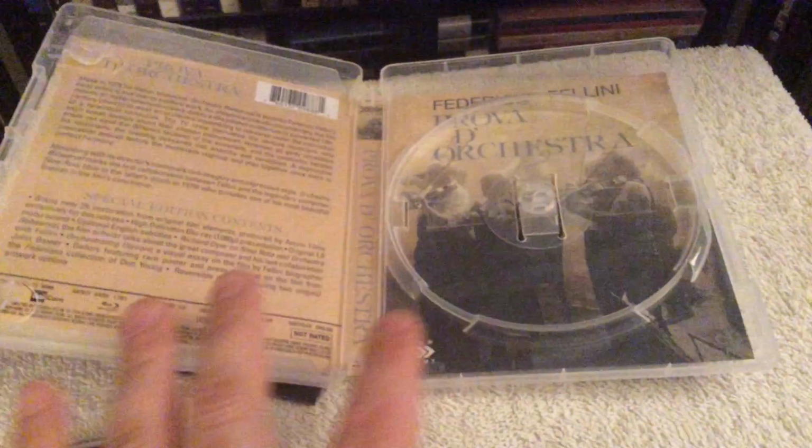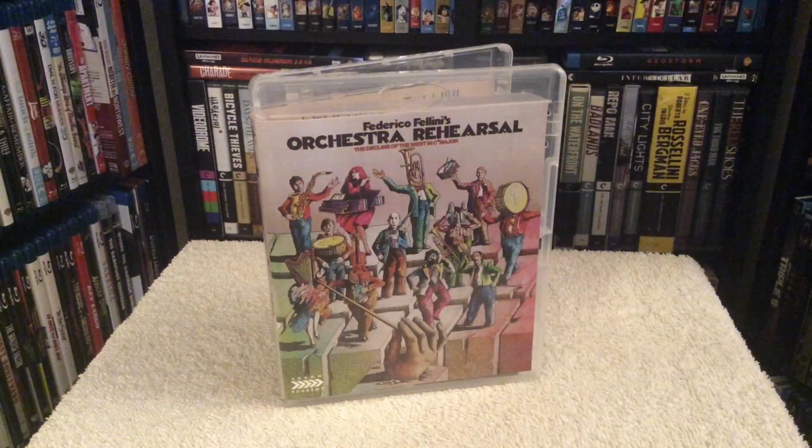And for features, you get a few things included, one of which includes a visual essay on the film by Fellini biographer John Baxter. So that is Orchestra Rehearsal, released by Arrow Academy.